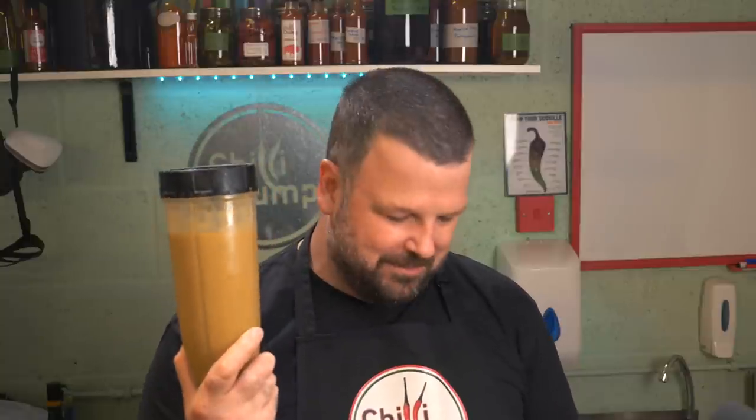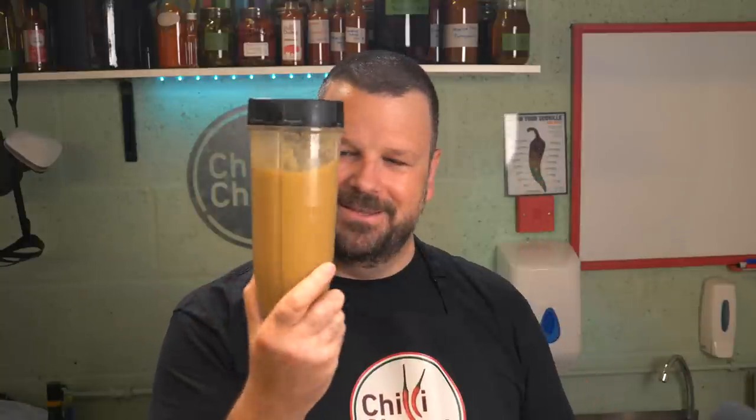So it's time to taste the final product and see what I think, and see if there's any other ingredients I'd add in a future batch that I make. And that is looking pretty good. I prefer the color was a little bit more yellow rather than this mustard color. But to be honest, I prefer red sauces anyway, but let's see what it tastes like. So it hasn't thickened it up with the amount of xanthan gum I added, but like I said, hopefully it does help to emulsify it. And there we go. It's a clean spoon, by the way, before anyone comments down below.